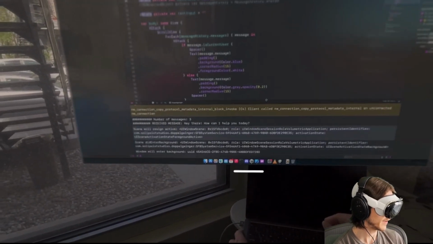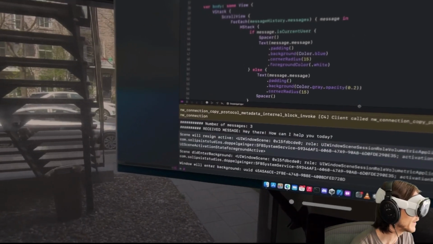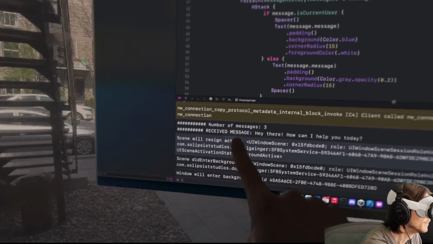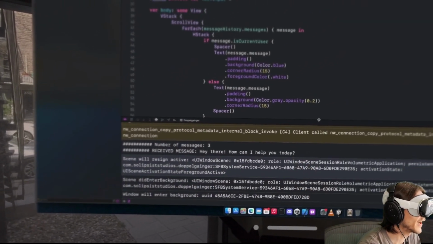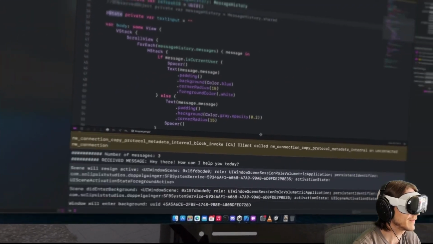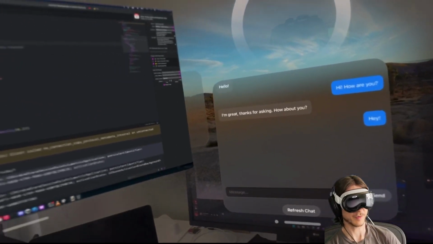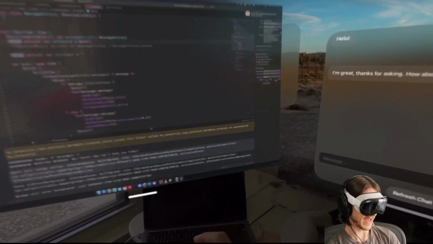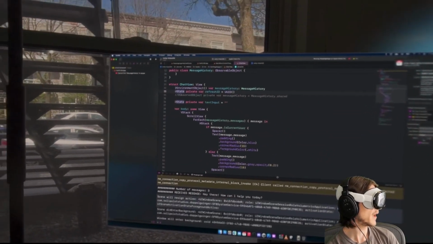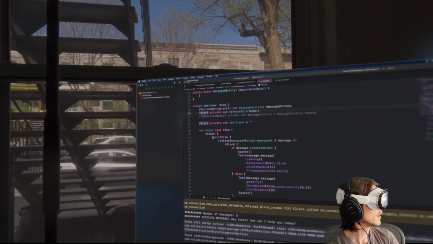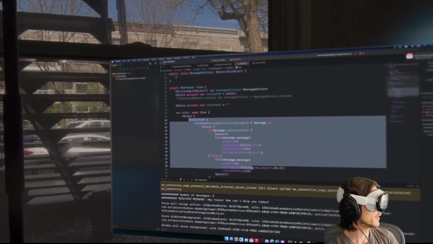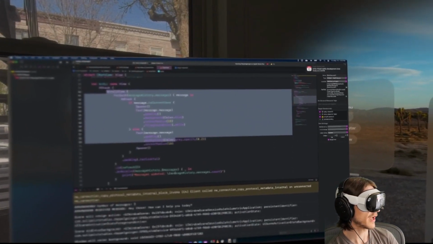I'll bring it physically closer to my face. So, messages. "Hey there, how can I help you today?" That's a received message. So the problem is that we are not updating the underlying object.